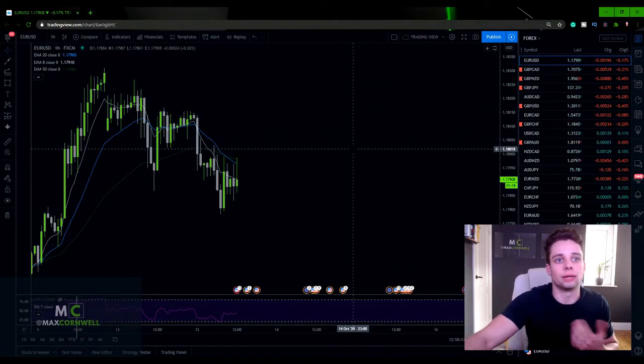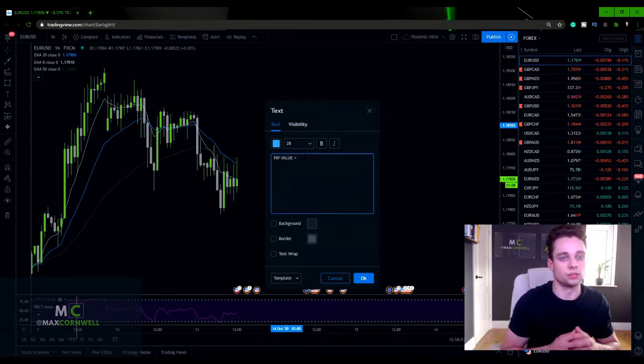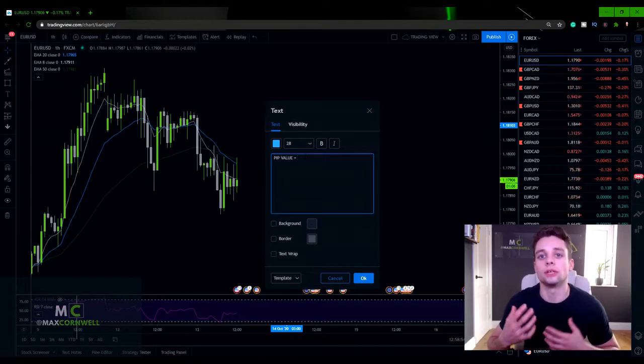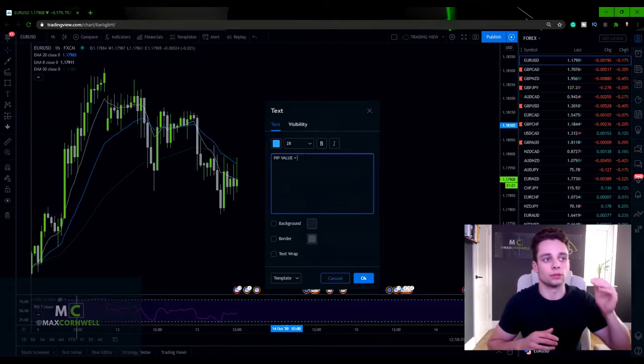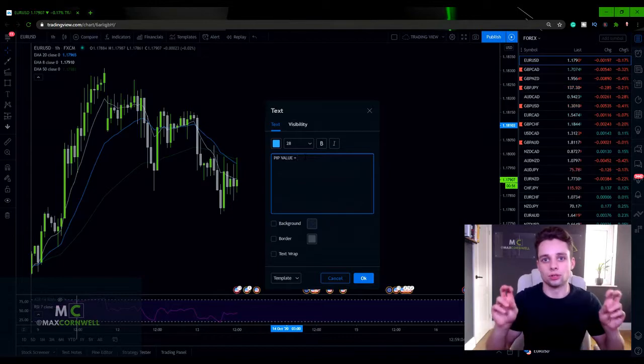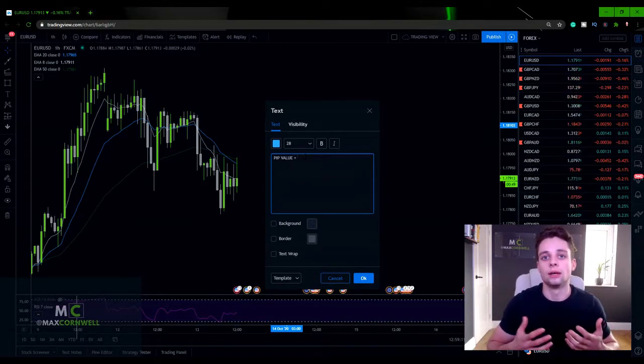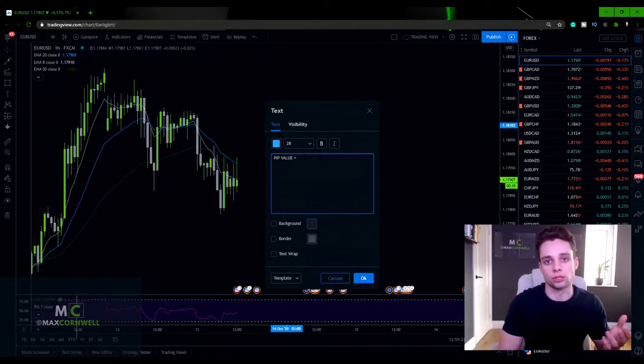Alright, so how do we calculate pip value? So pip value, there's a little formula that we need to know. We don't necessarily need to know it, but it is good to know. A lot of the platforms you're going to use will calculate this for you, so you don't necessarily have to go off and have loads of homework, as it were, and make sure you've got this ingrained. It is helpful to know this, but don't get overwhelmed by this stuff, because there are calculators and different things you can use out there to help you, which we'll get to later, but it's just good to know this stuff.